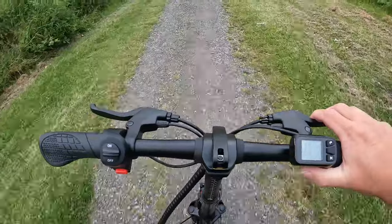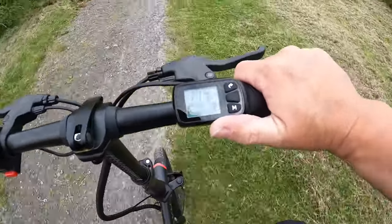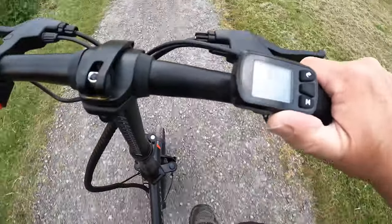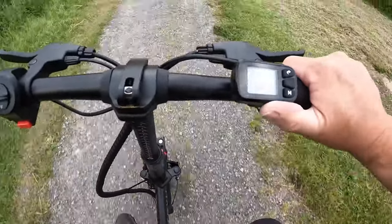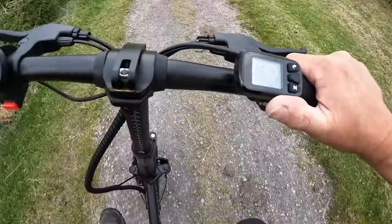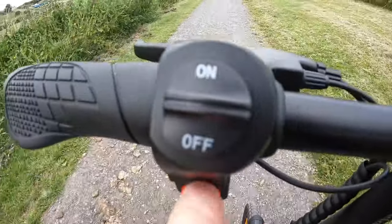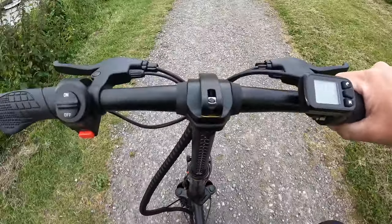Happy with that. This is the display here. You get your speed, your battery power. I'm on 3 bars now. Your elapsed distance, odometer, and you get your horn. Lights, don't need the lights. Everything adjustable.